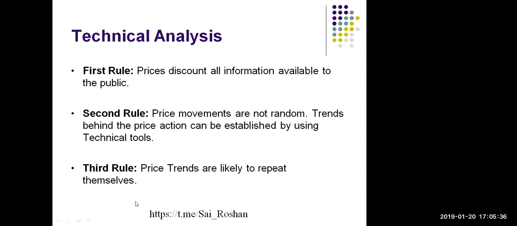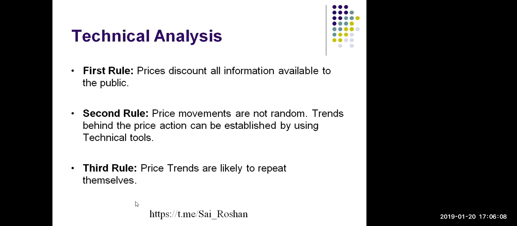So there are a couple of rules in technical analysis, and Dow's theory. Actually, there is something called Dow's theory, which is very famous for this. And we'll not go into greater details, but the basic rules we should be knowing. So prices, the current prices, whatever a stock is running at, it discounts all the information available to the public. So what it kind of means is, there are some news or there is something else about the company. So the current price discounts all of it. Means it has in mind all of this information.